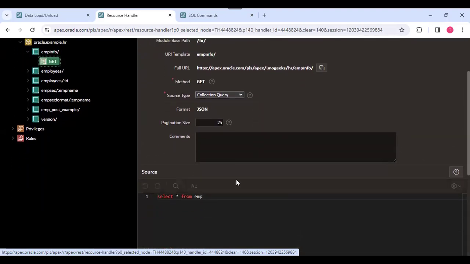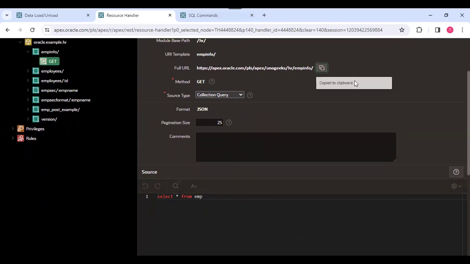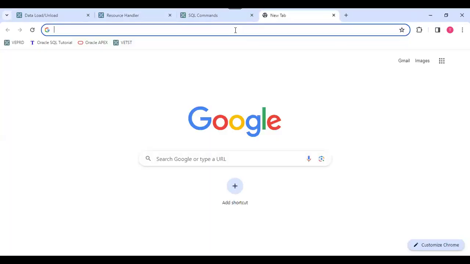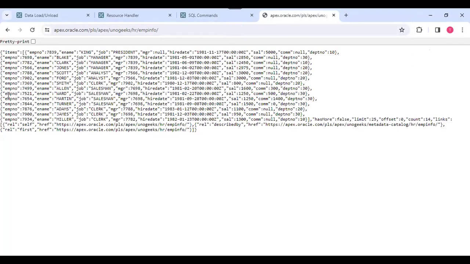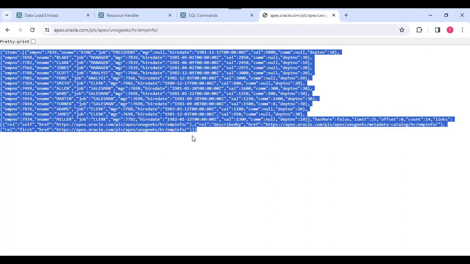Now if we copy and paste this in the browser, whatever data is in the database employee table is automatically given in JSON format. So this is the format. Let me make it better.